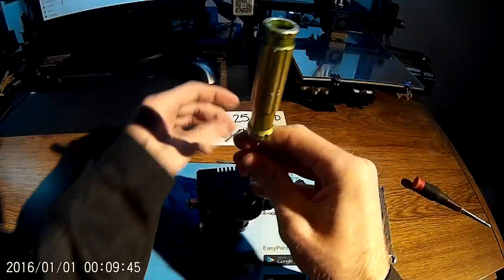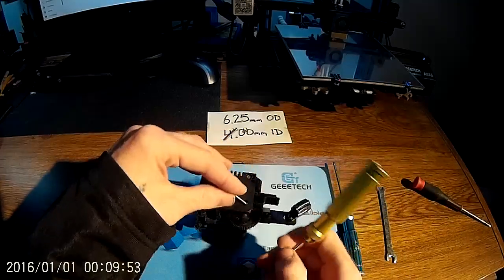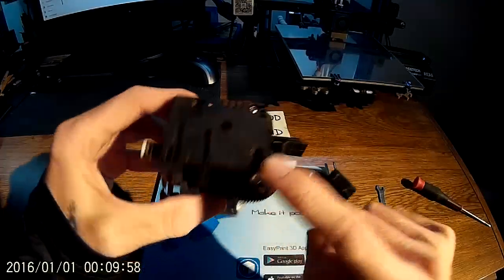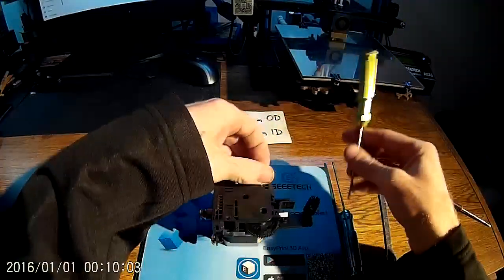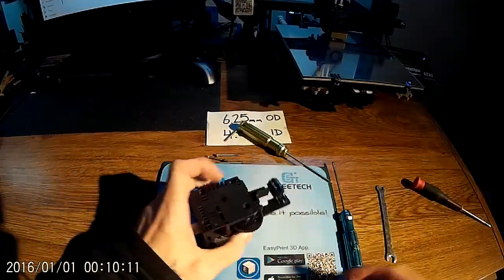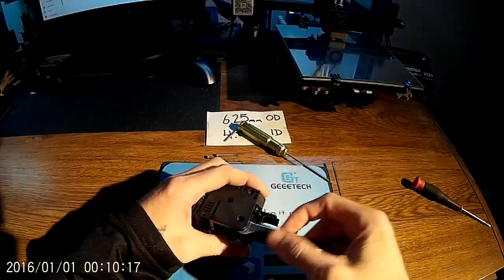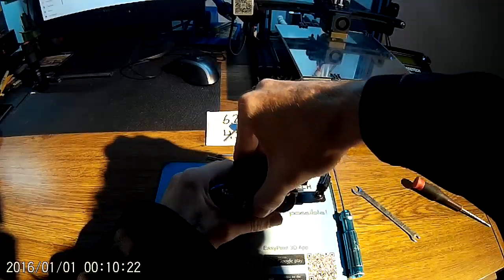I pre-loosened the bolts ahead of time so they wouldn't give me any issues in the beginning of the video. This is also, I don't know why, but I always put it back here. This is where this little black washer comes from, in mine anyways, right here in the corner underneath the drive gear. You could also remove your filament runout sensor, but really it's not needed. If this is a pain to get up, I usually just stuff this little bugger under here and lift up just a tiny little bit, because if you go any farther it's going to flick off on you. And then just pull from the other side.